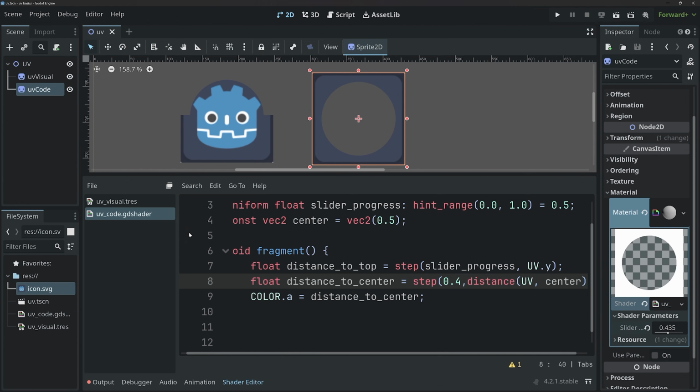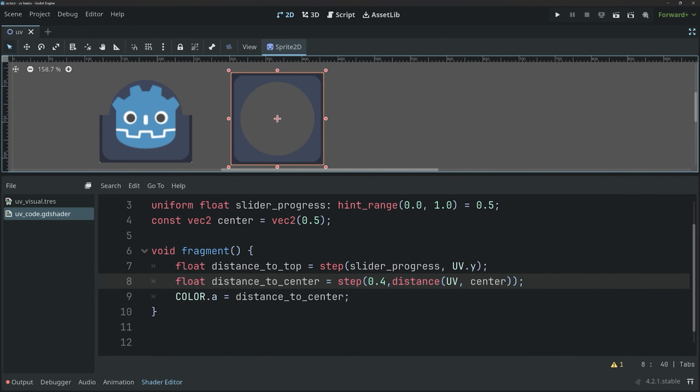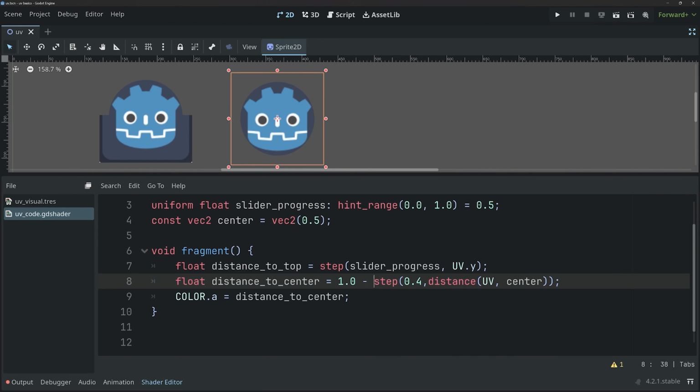And I'm running a little bit out of space. Let me try to add a bit more. Okay, not going to work. What I'm going to do is to expand all of this, and then you can see the code a bit better. To invert this shape, we can do one of two things. Number one, we can simply do 1.0 minus whatever we have gotten. That way we're getting the inverse.